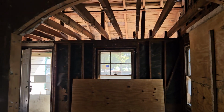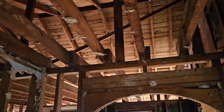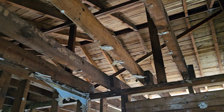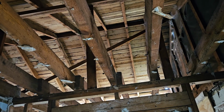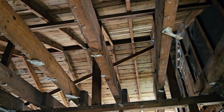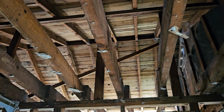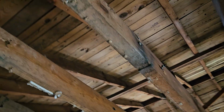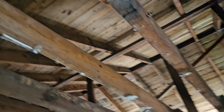And what we're going to be doing here is we're going to loft this area and make this into either a master suite or a big kid's bedroom. The ceilings are from the roof line, from the crest down, about 8 feet. These are old school timbers, so this is solid stuff.